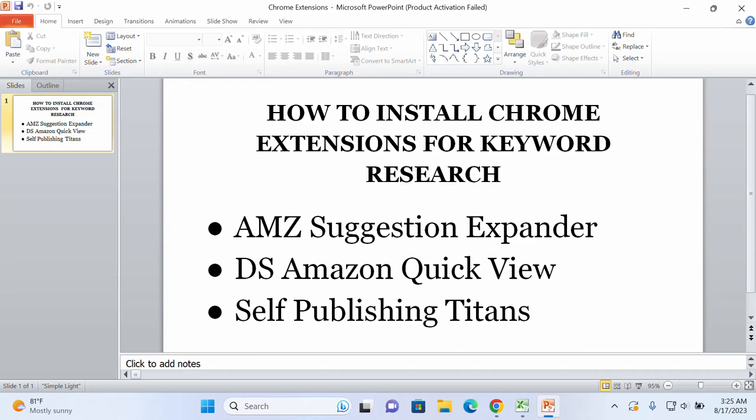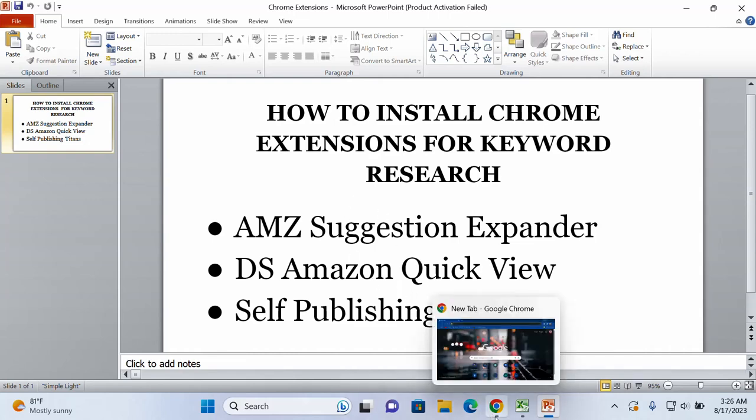In this video, we are going to be talking about some Chrome extensions that we'll be installing that will help us to do our keyword research on Amazon. These are the three Chrome extensions that we need for our proper keyword research on Amazon, and these extensions are absolutely 100% free. You don't need to pay any dime on these particular tools. With them, you can research what exactly customers are searching for on the search bar of Amazon, and how you can create something similar to it and sell also on AmazonKDP.com.